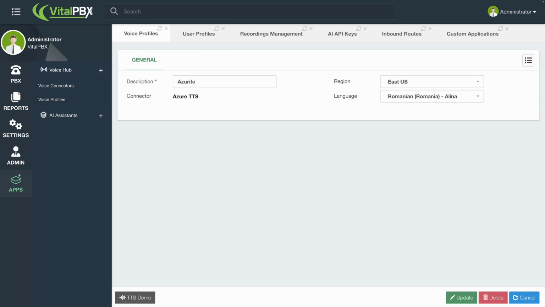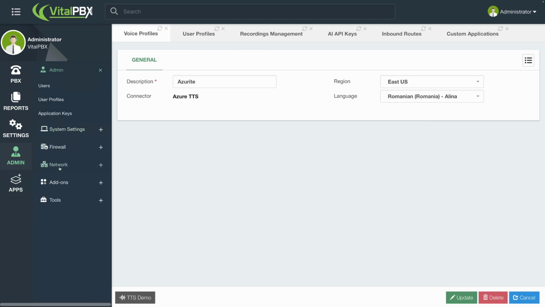Let's see if there are any other questions. If you can ask any questions through the chat or through the Q&A section here. Is there a migration tool for upgrade? No, there's no migration tool for an upgrade of VitalPBX version 3 to version 4. For this, you would need to have a fresh installation of VitalPBX version 4 and make sure that your VitalPBX version 3 is updated to its latest version.